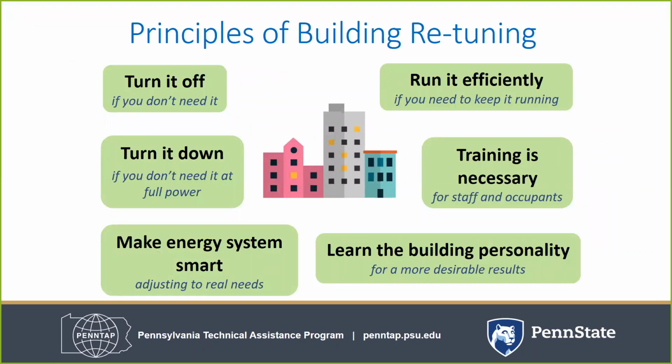Principles of building retuning. The principles of BRT are simple. If you don't need it, turn it off. If you need to keep it running, run it as efficiently as you can. If you don't need it at full power, turn it down. You want to learn about your building's personalities so you can get the results that you are looking for. Adjust the controls on your energy systems to your real needs. And also train your staff and occupants so you're successful in reaching your goals to reduce energy costs.